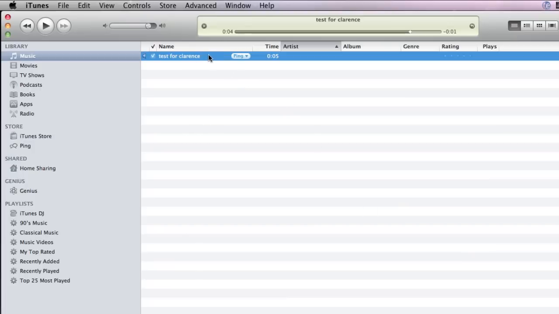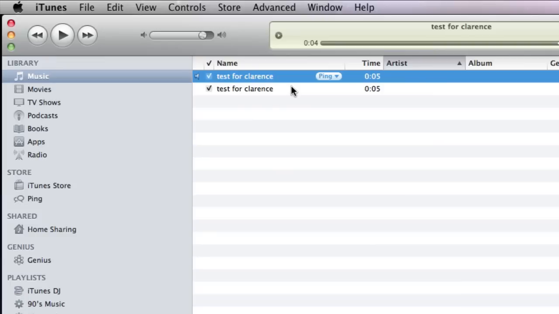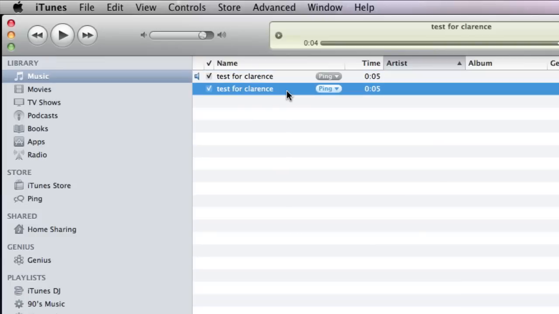So now once I click on this guy, the actual file, I'm going to go Advanced, and because I have that set for MP3, down here it says Create MP3 Version. So even though I've imported an uncompressed file, I can actually say create an MP3 version. And it takes just a second. It really does. And this file right here, hey, look at me, I'm making a test recording for my buddy Clarence, is now almost certainly the MP3.